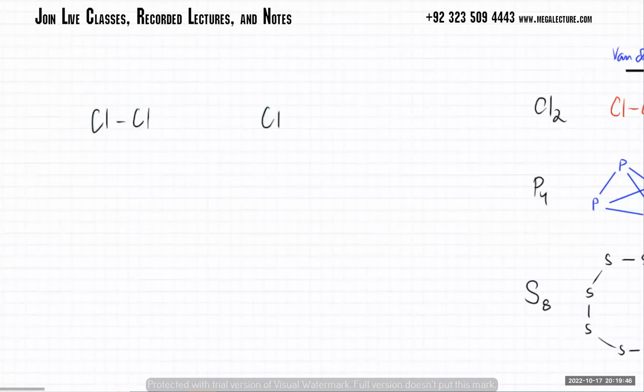What happens in a Cl2 molecule is, you've got electrons in the middle and you've got electrons over here. The electrons are evenly distributed. And since they are evenly distributed, the electrons remain exactly in the middle. Is this point clear? That it doesn't have an overall charge. Is this clear? Yes.